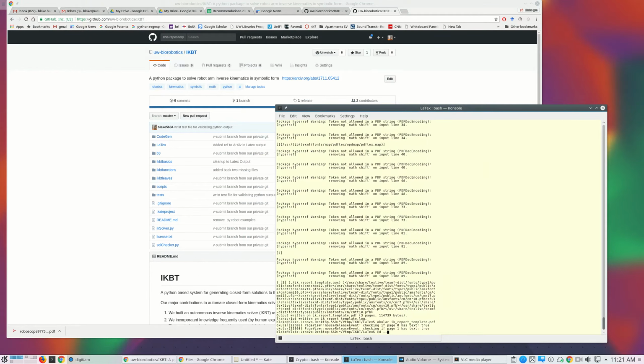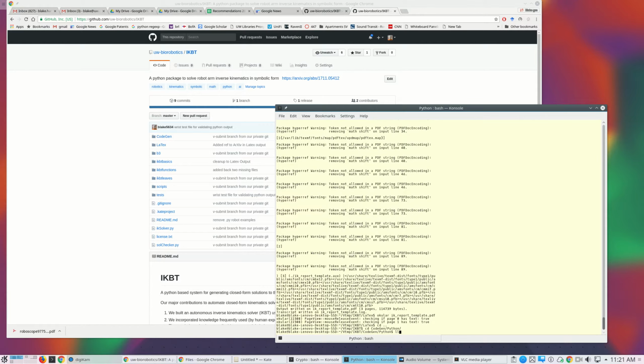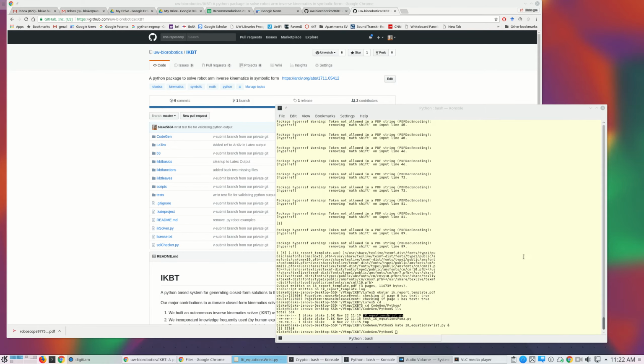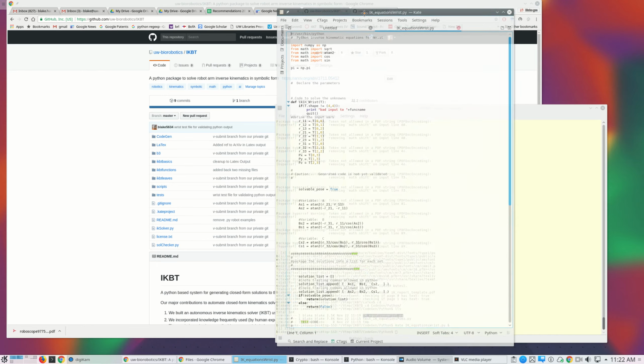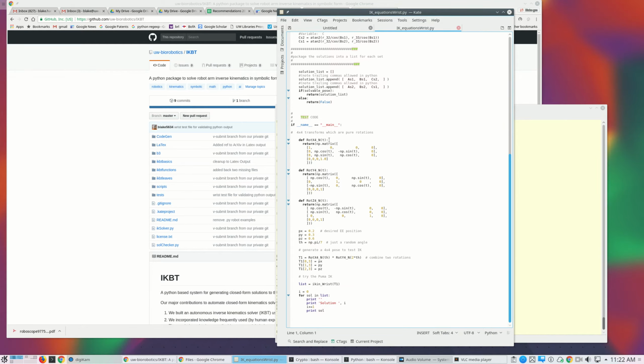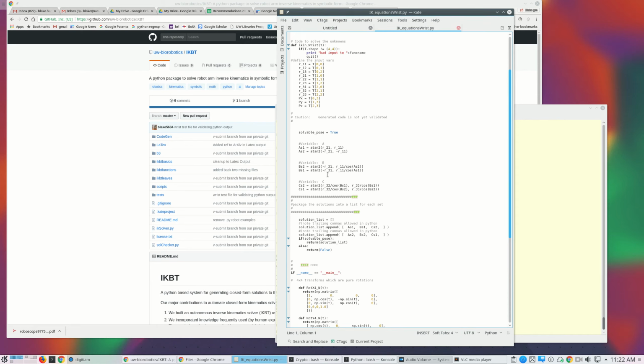Coming back up, we can also look at the code generation. Taking Python, for example, we have a file called IKEquationsWrist.py, which has the equations which generates Python code. So we'll take a look at that. Came up on the wrong screen. So this is Python code that implements and even tests that solution set.